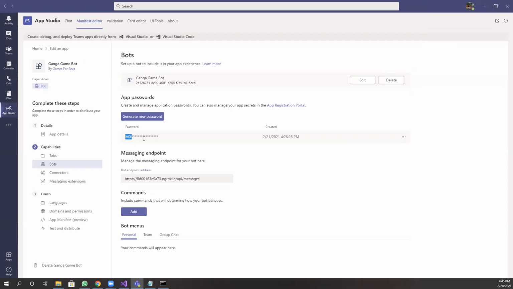Yeah. So what you need to do, you see all the way at the right, you see 3 dots. Yeah. Delete. Click, yep, delete that. And then click on generate new password. Now, when you generate the new password, you'll get the full value, copy and paste that value.